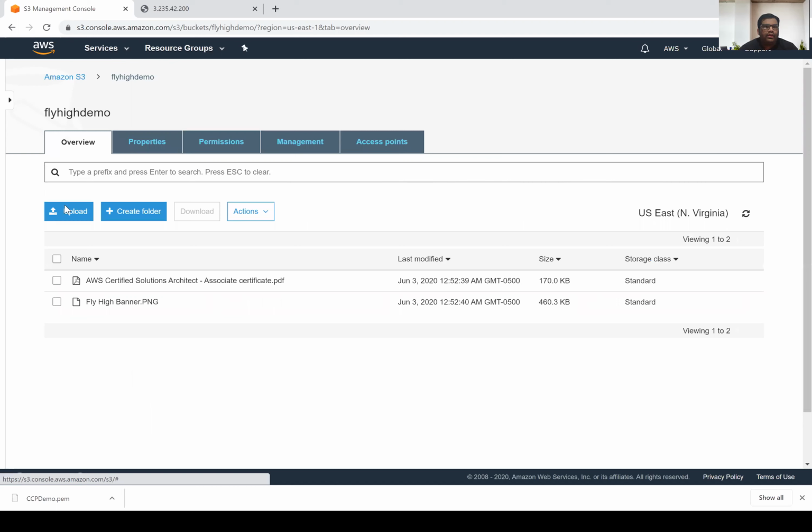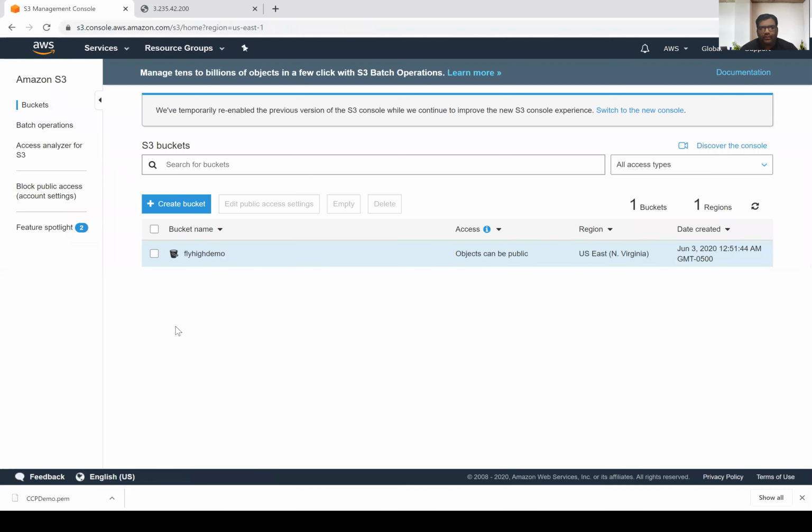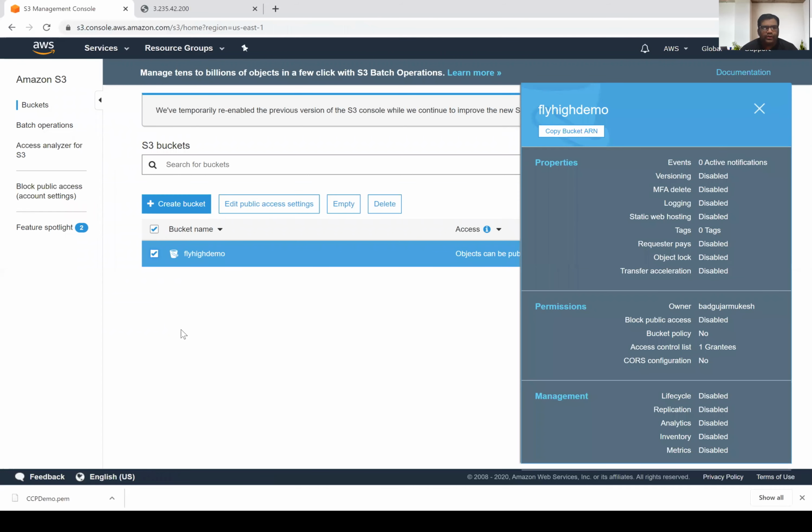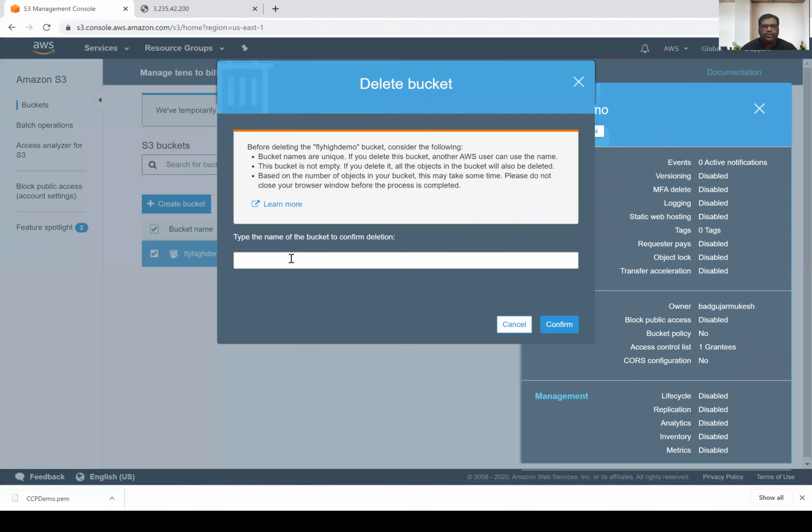There is no minimum storage duration for an S3 bucket in the standard class, so I can just delete it right away. It's asking me, are you sure? It will ask me to type in the name again.